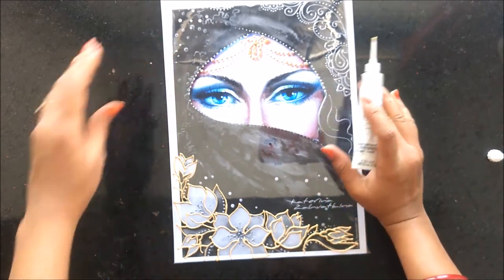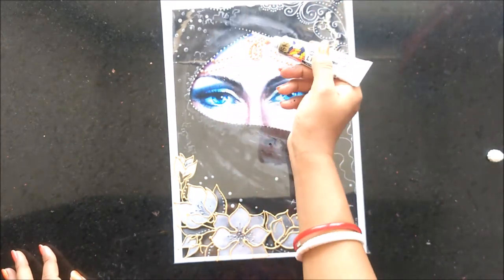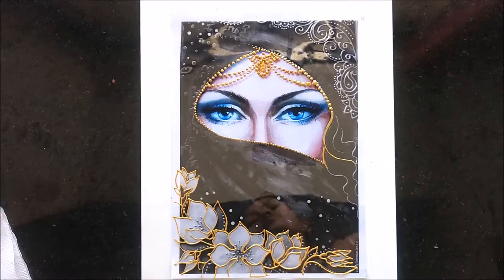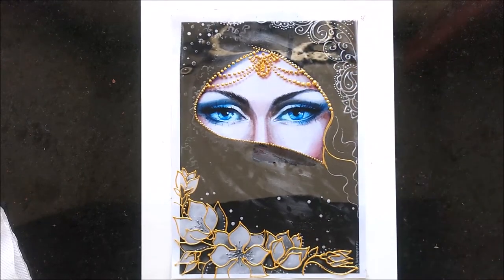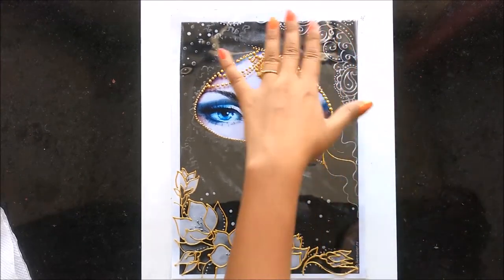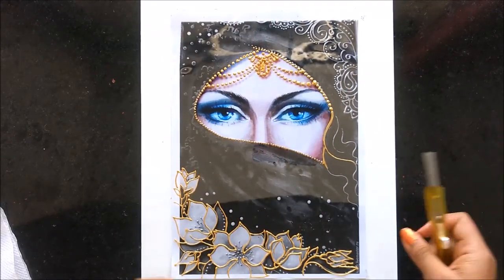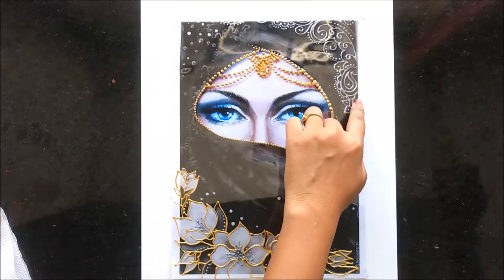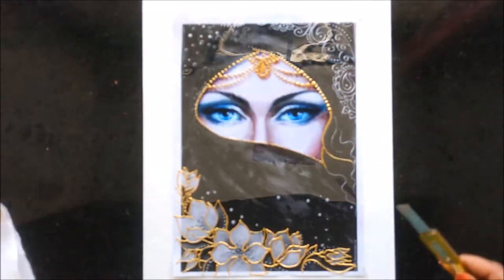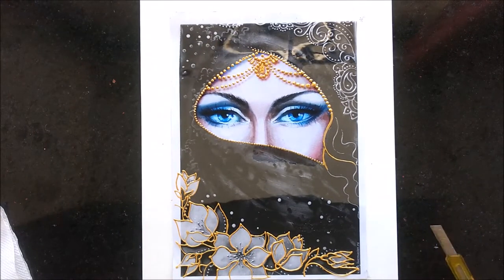Similarly, we'll be completing the whole outlining design part, and the dots will be painting the whole scarf. So friends, here is our lining part completed. We have not lined the top section because we will do that after we have completed our coloring. As this is a reverse glass painting technique, we'll first color the spot and after that we'll create the linings. We have done the bottom part, which is the flower part, and we'll start coloring.